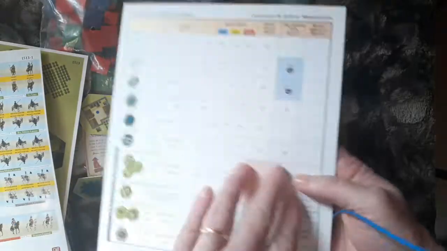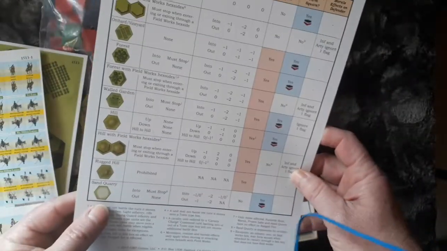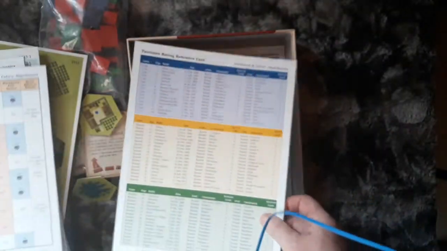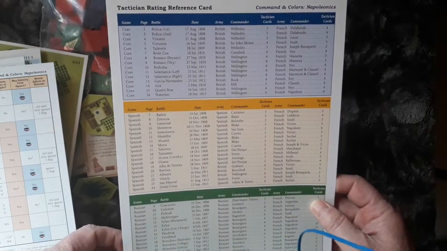Here's the tile effect charts. I don't know if this might be the original, plus adding the new type tiles like Fieldworks and maybe the walled towns with walls. Nice to have. You get 2 of each, so you can give it to each of the players.